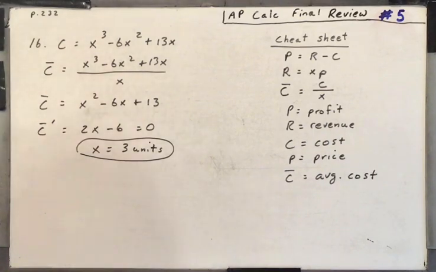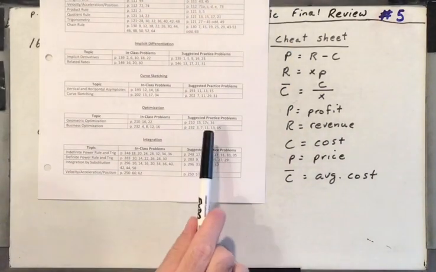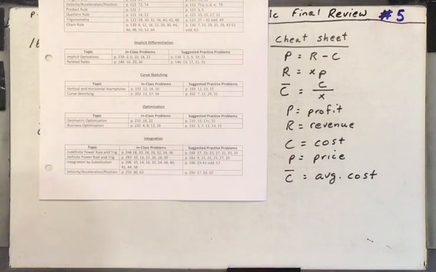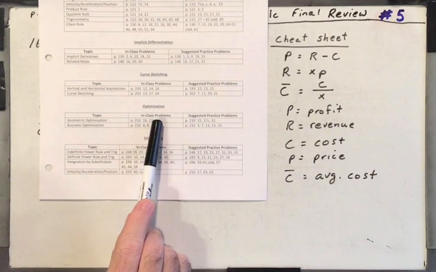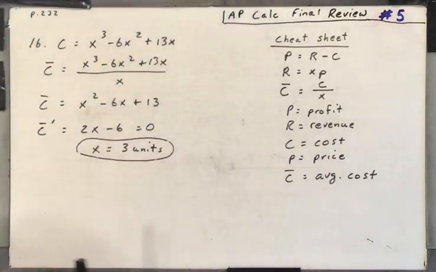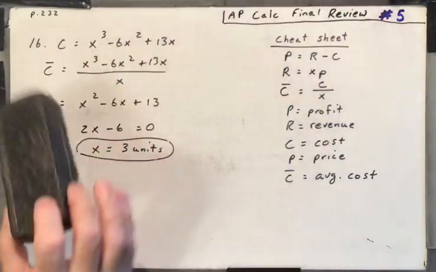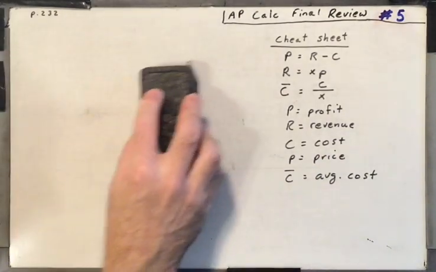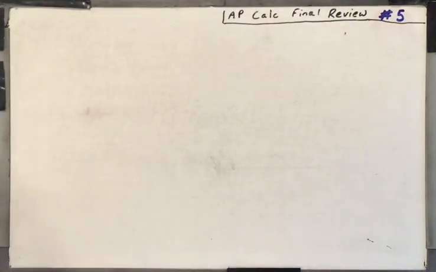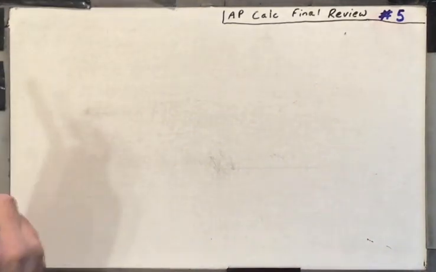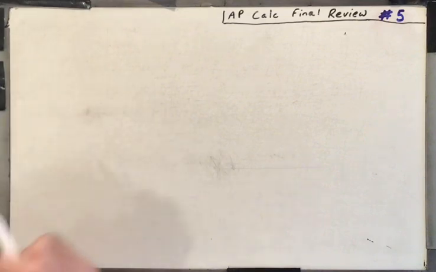I would at least work a couple of these to get you back into the groove on the business problems. And I feel like maybe we need to work one more of the geometric optimization. So I'm going to flip open to page 210. I got my book handy here. Hopefully you haven't paused the video yet. And let's try number 15.